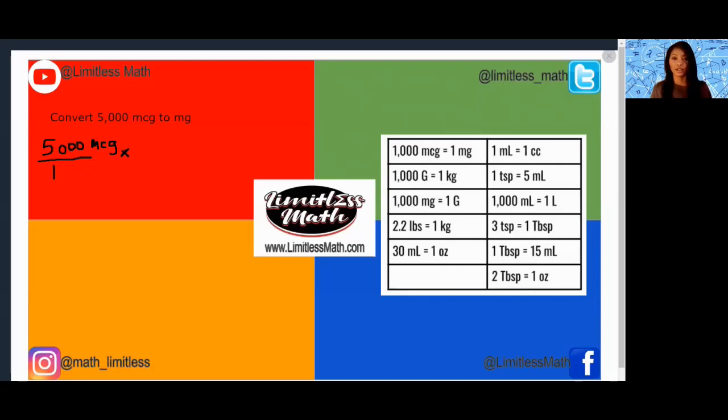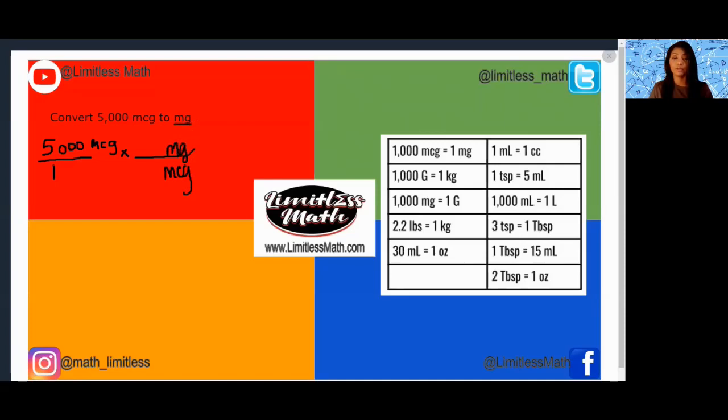And here's where our actual unit conversions come into place. So let's set up the units first. You want to make sure your units are opposite each other. That way they cancel. So if we have micrograms on top in our first number, we want to put micrograms on the bottom so that cancels out. And then on top, we want to put what they asked us to find. So milligrams.